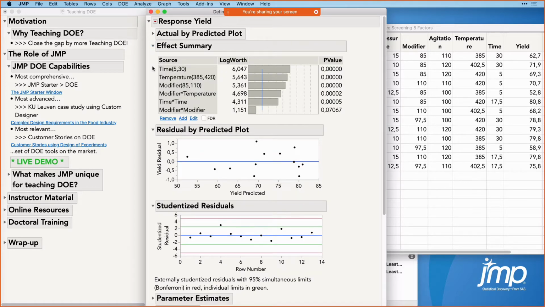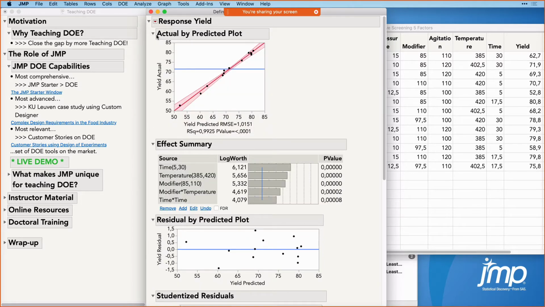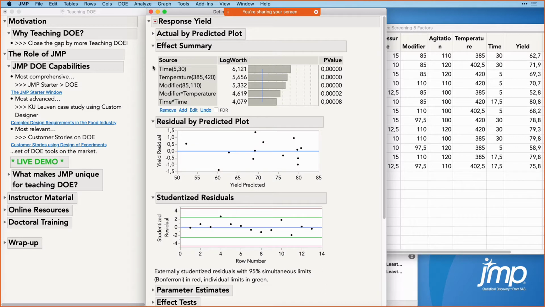Now we see the summary again. The summary is interactive, so if you think, let's simplify our model because this bottom effect here, modifier times modifier, is not significant, I can select it and remove it from our model, and now it's gone, and we are left with these higher significant effects.